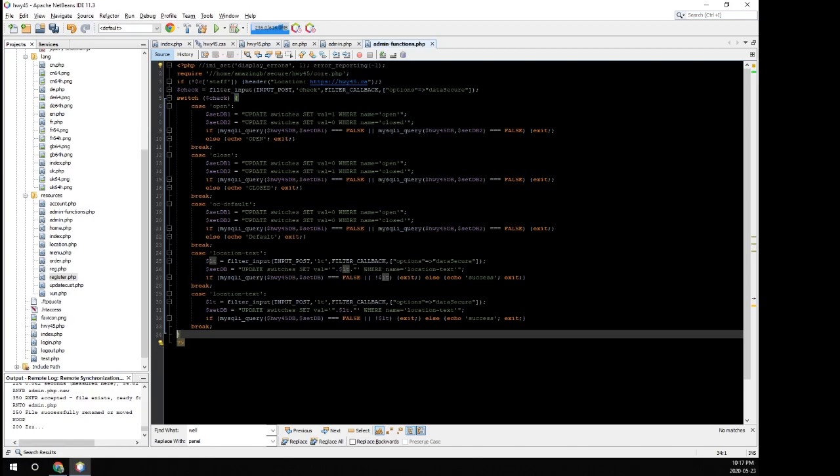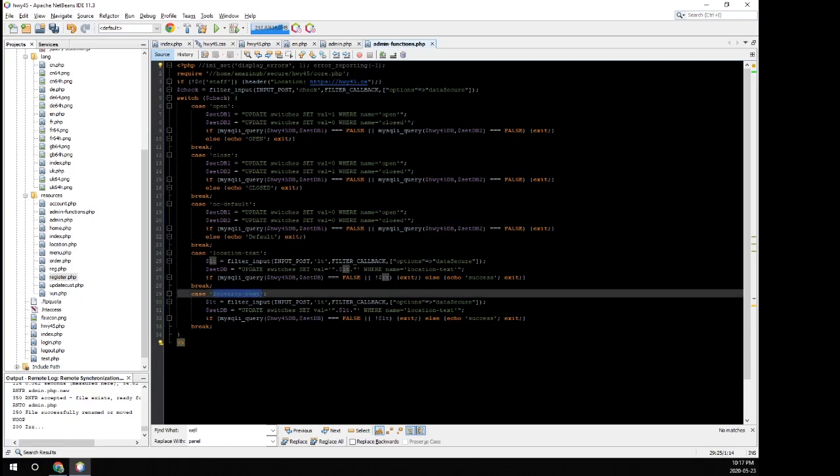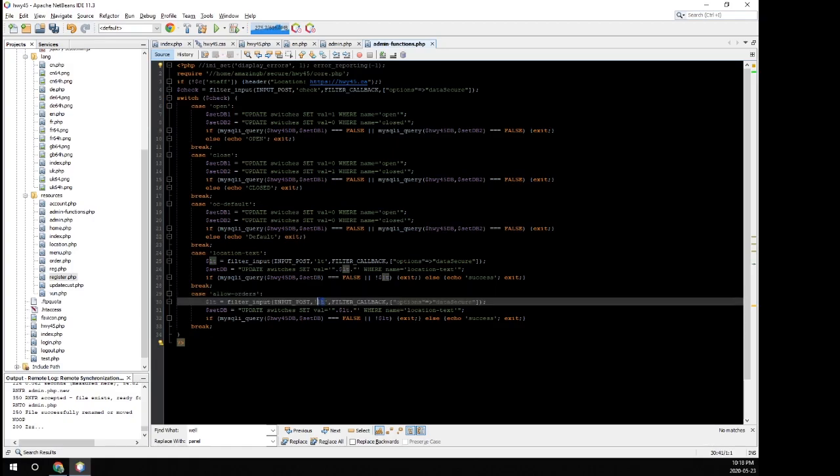Paste that, and this is going to be allow orders. This is AO. And I'm going to change this to filter validate Boolean.